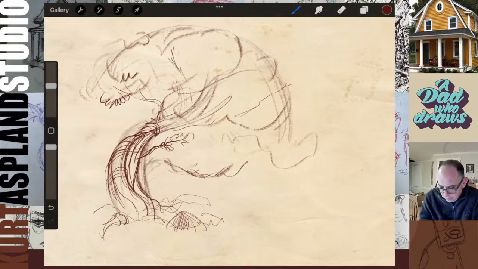Again, thinking of what's on top, thinking of volume here. Thinking of volume.